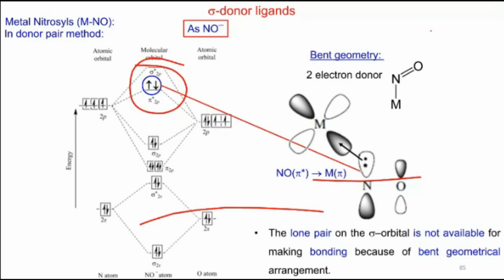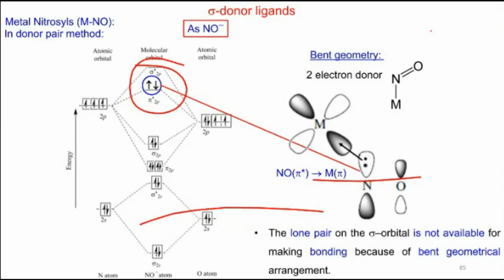And again, if you talk about the total electrons contributed by NO minus in terms of the real scientific method, the donor pair method, it will contribute 2 electrons. Therefore, NO plus, NO minus, no problem. It is always acting as a 2 electron donor in terms of the donor pair method. But if you are following the 18 electron rule, the neutral atom method, then it is a linear 3 electron donor, bent 1 electron donor. Therefore, it is more important. Okay, so that's the reason.